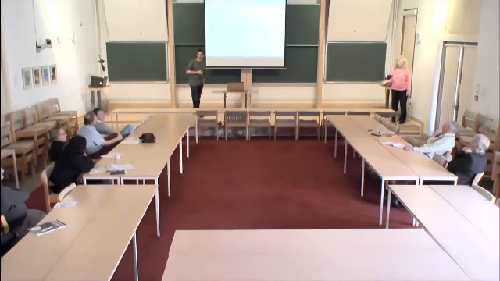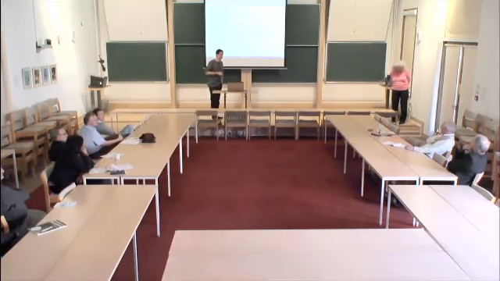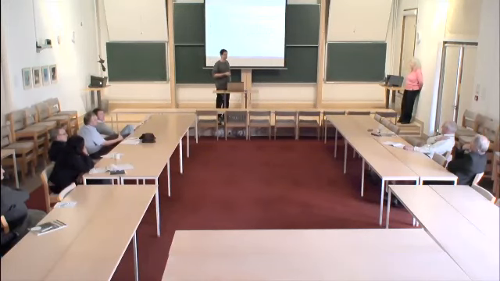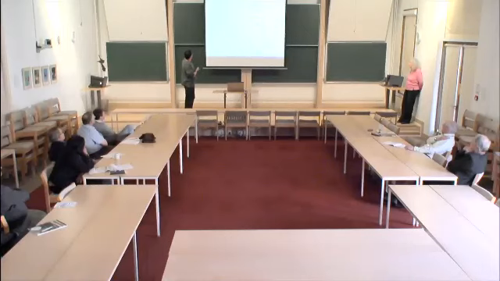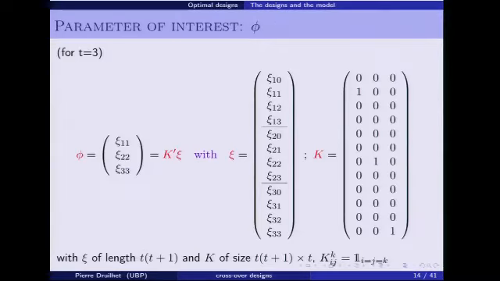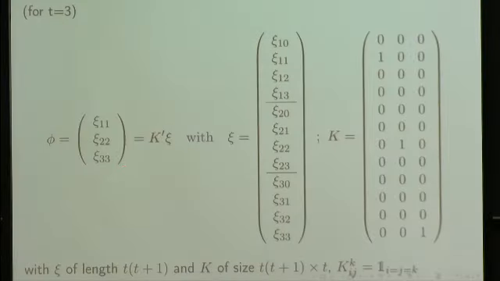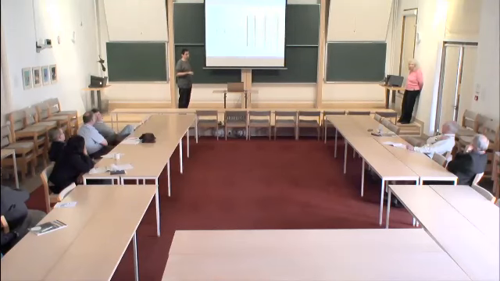Anyone else? Well, you're assuming here that all the parameters are of interest, is that right? No, just total effects. The other may be a secondary, but the main parameter of interest is this one here. Just that much? Oh, okay, that's right. So all the others are treated as... It means a treatment which is preceded by itself, because all the others are treated as nuisance parameters. Yes. Okay.